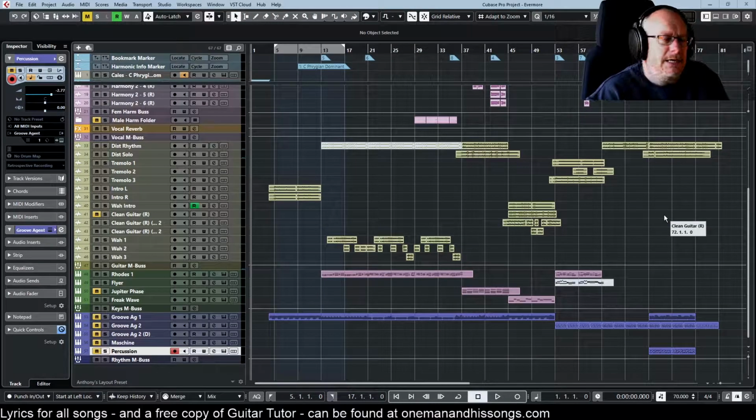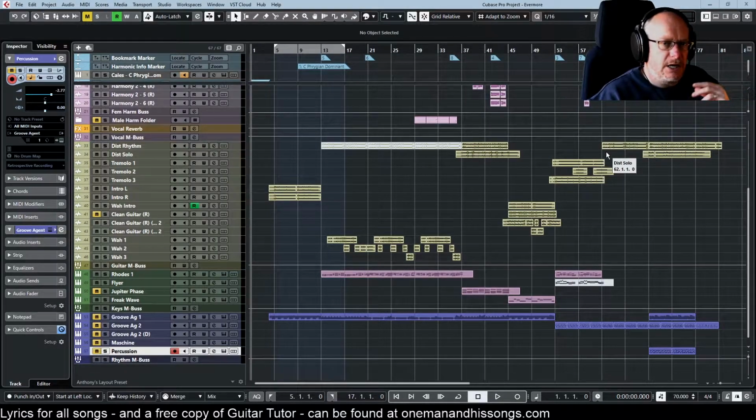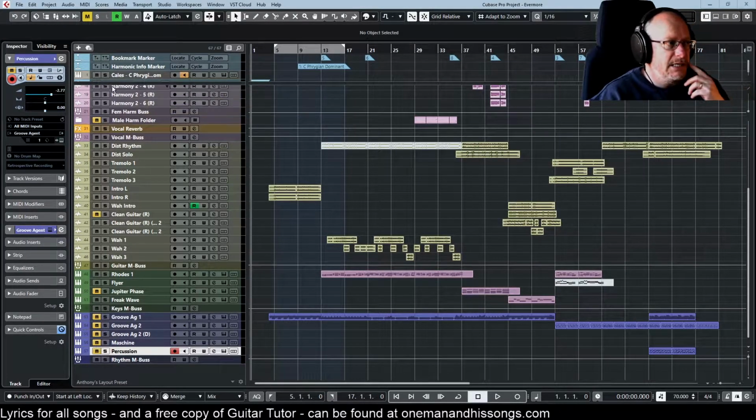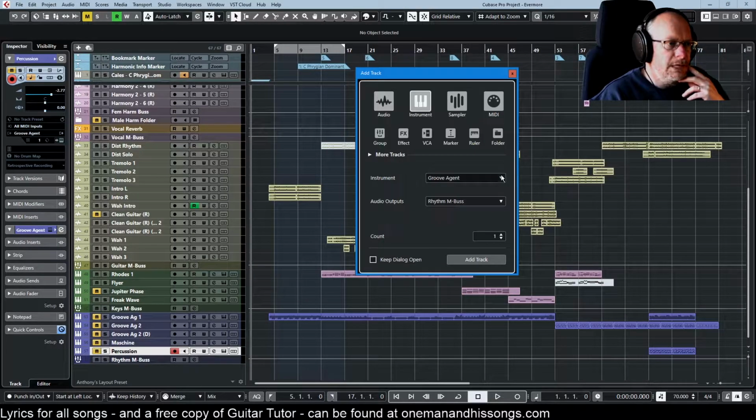Hello. Today I'm going to give you a quick example of how I use different patterns in Groove Agent and clump them all together into one sound to give me more flexibility when I'm choosing different grooves to start as the beginning point that I'm going to then take on and edit and do with whatever I want. But this is how I get up and running with plenty of ideas in one go. And it's a little bit fiddly, but once you've learned it, it's not too bad.